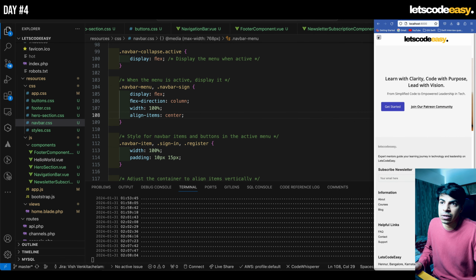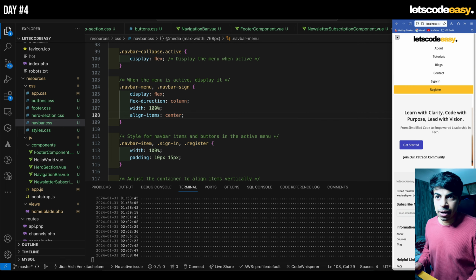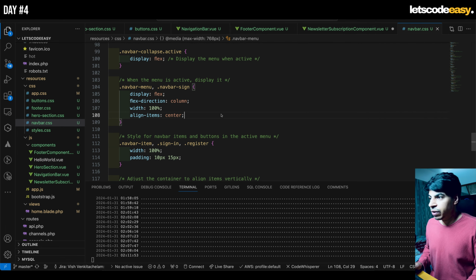Okay, somewhat back to fixing it closer, but I don't know why it is aligned in this weird way.